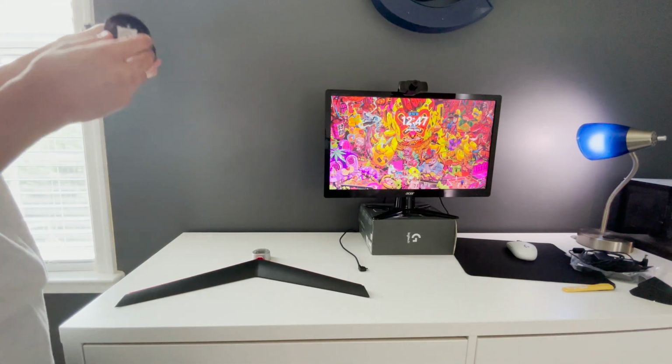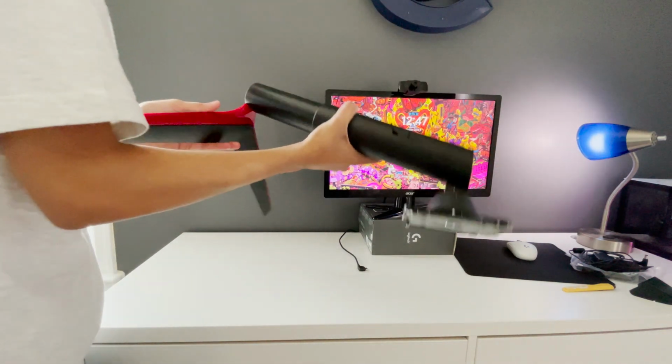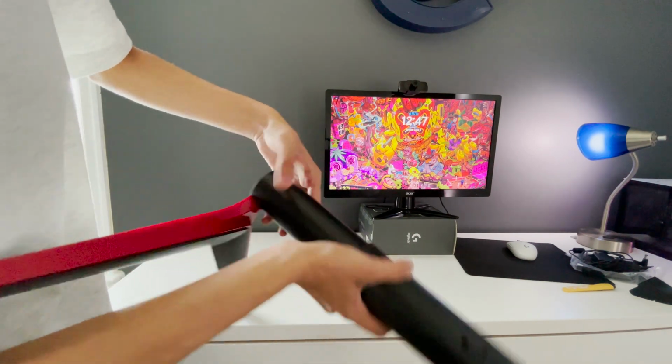Alright, so I'm not sure how this works. I'm assuming just put this here. Maybe I should look at the manual, I don't know. I'm guessing you just have to screw this in. I don't know if you guys can see. Okay, it's tight.